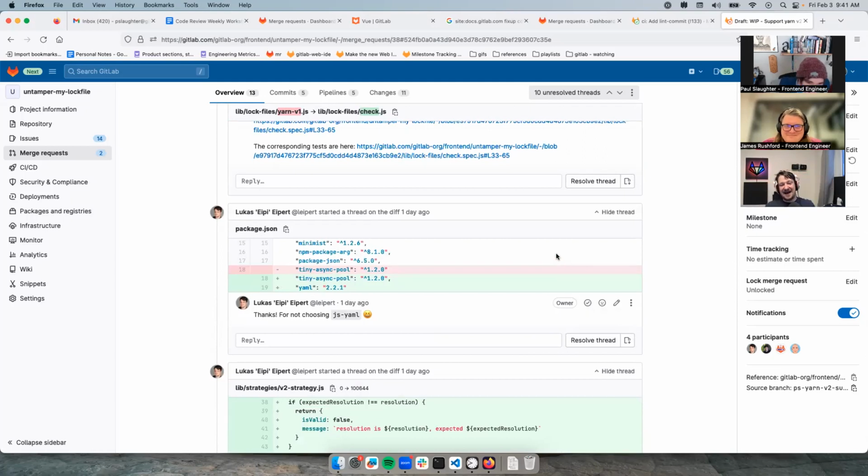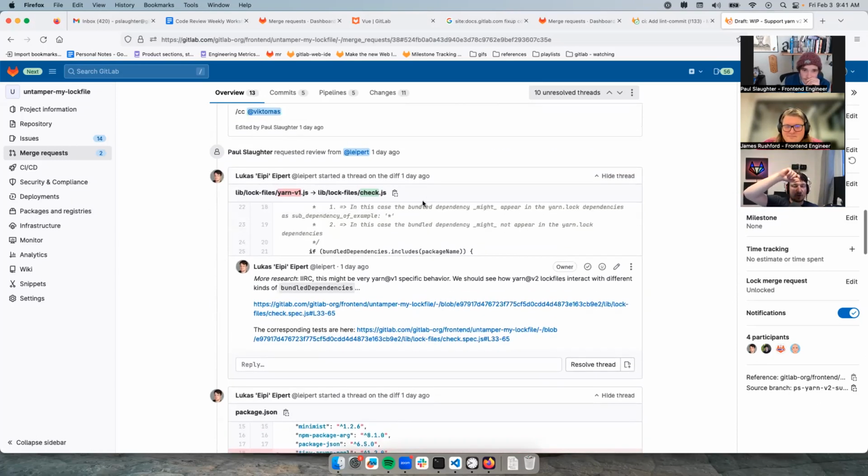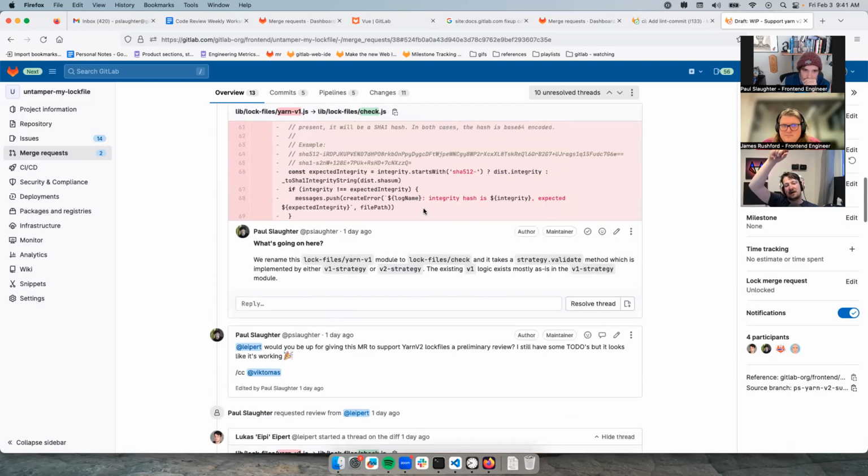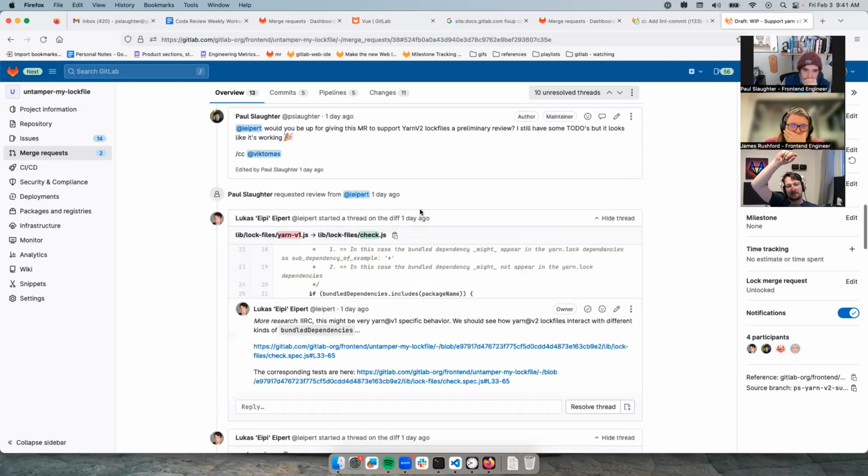Yes, and there's another tiny thing I wanted to mention. Yarn version one log files have an explicit array of optional dependencies, while Yarn2 just has a meta tag saying this dependency is optional. If you go into the Yarn log file of the web IDE and search for optional, you will see it. Oh, I actually linked it. Did I link it?